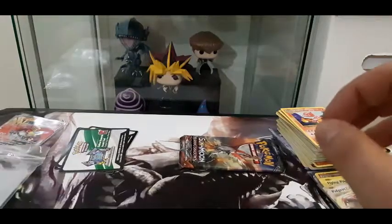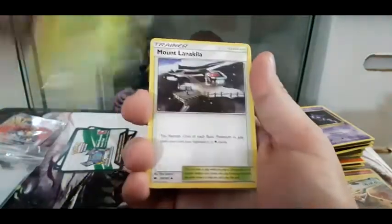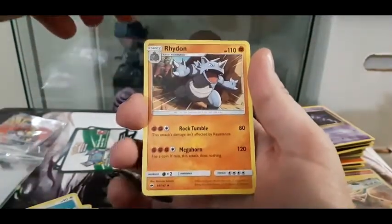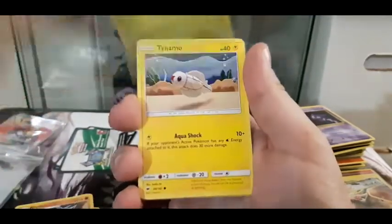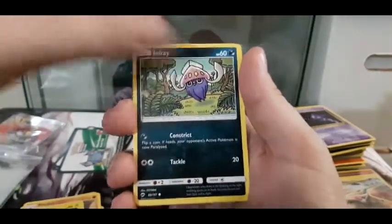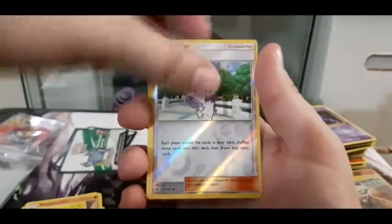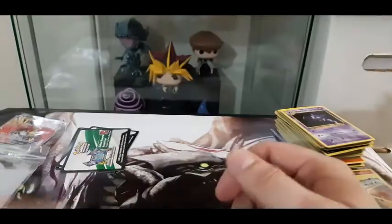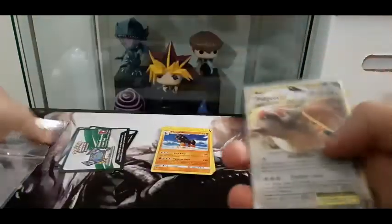Final pack - Burning Shadows. I already got some magic in these pulls so anything from here is icing on the cake, but I won't say no to a hyper rare Charizard. Code card, one two three four, Leaf Energy. Mountain Lanakila, a Rowlet thinking about stuff, a Ride Pager, Ralts with beautiful artwork, another Tangela, Tynamo, Crabrawler. The reverse hollow is Vikavolt and the rare is a non-holographic Mudsdale - we got your brother earlier, my friend. And that's about it!